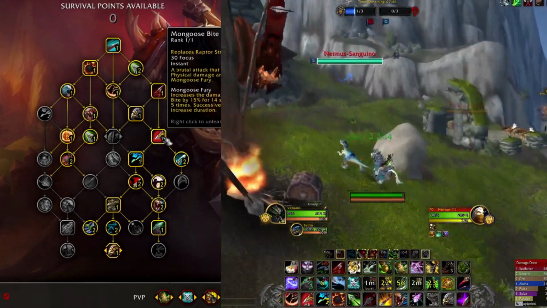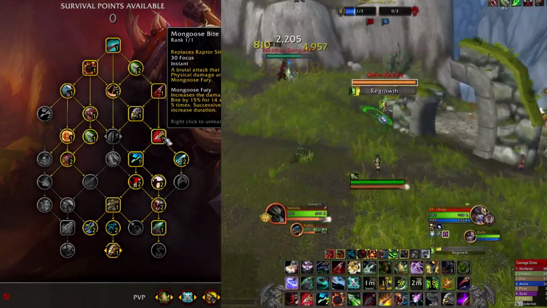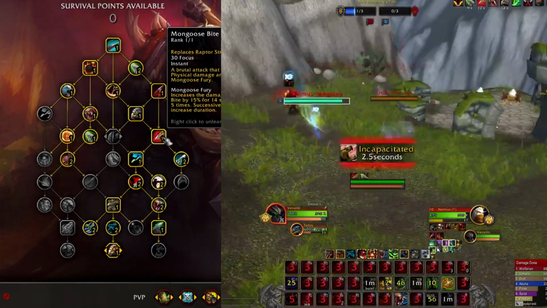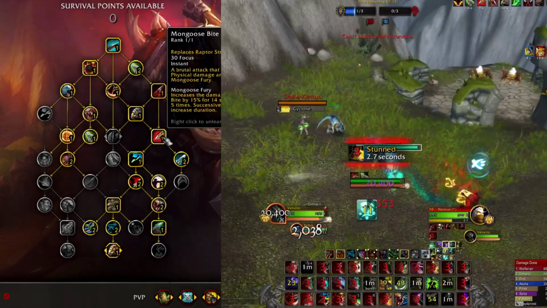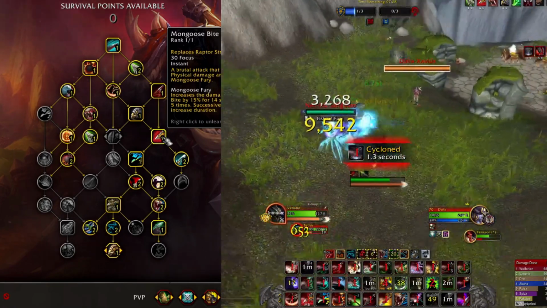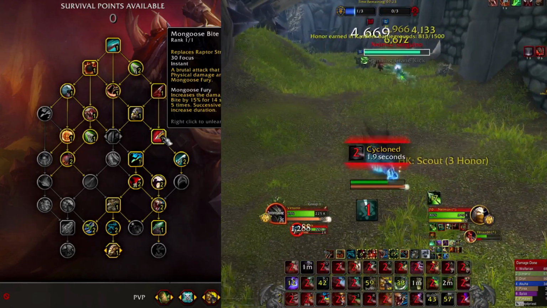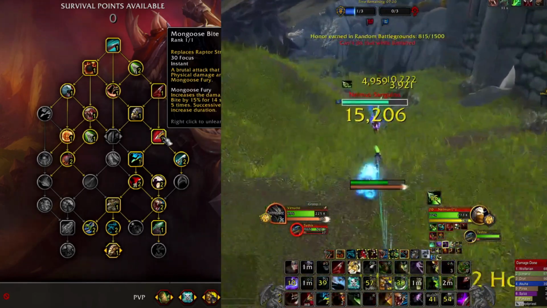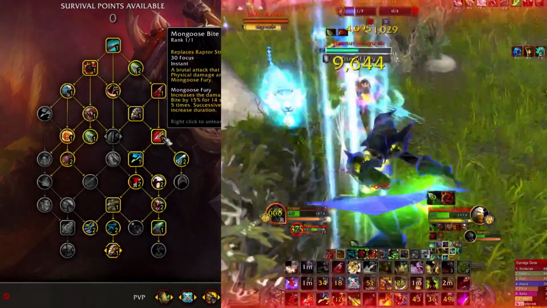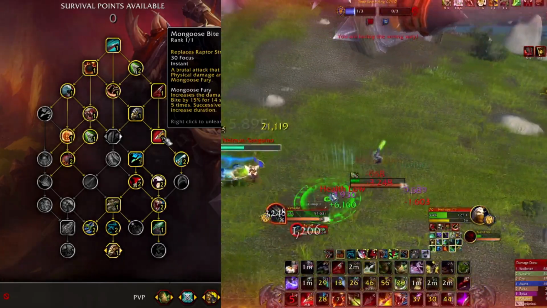Next we take Mongoose Bite, which basically replaces the Raptor Strike. What differentiates Mongoose Bite from the Raptor Strike is that it also stacks a buff that adds more damage to you, but it is not refreshed every time we use it. So when you start spamming those Mongoose Bites, you want to go till the very end, you want to use all your focus to get as many Mongoose Bites as possible within that 14-second window. This is doable while also weaving in some Kill Commands to regenerate focus.